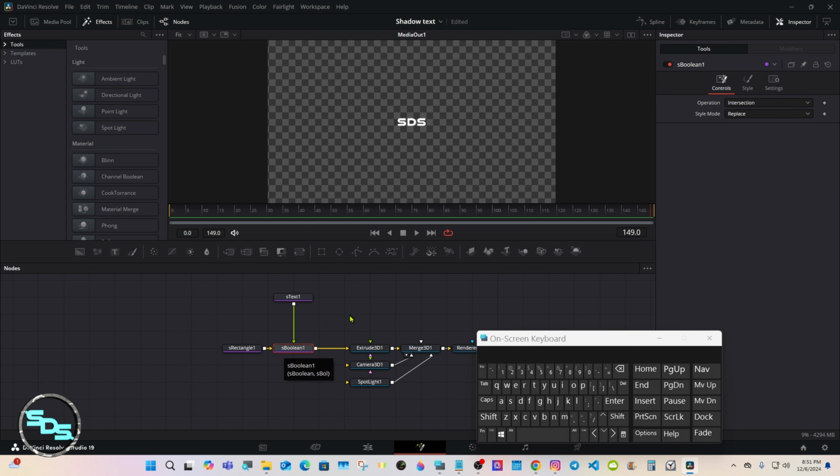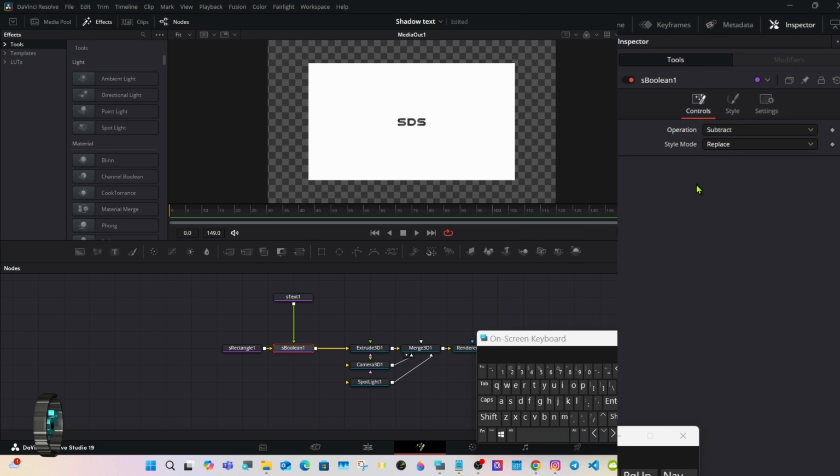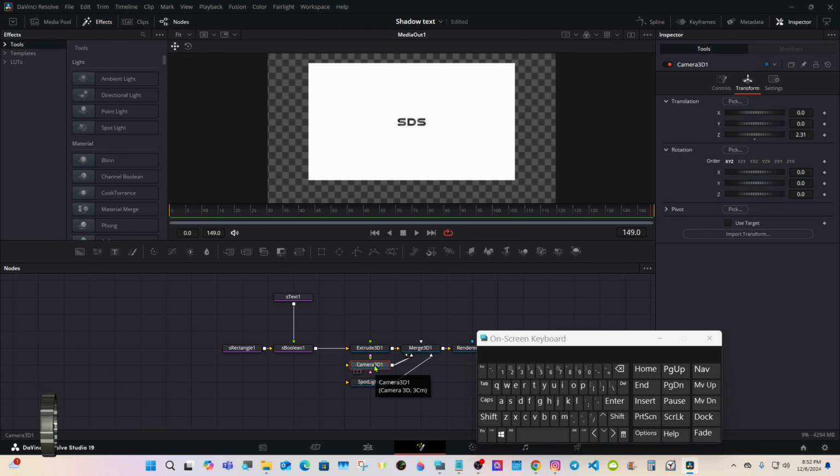Select the Boolean. Come up to operation. Change it from intersection to subtract. Now let's go back to the camera.